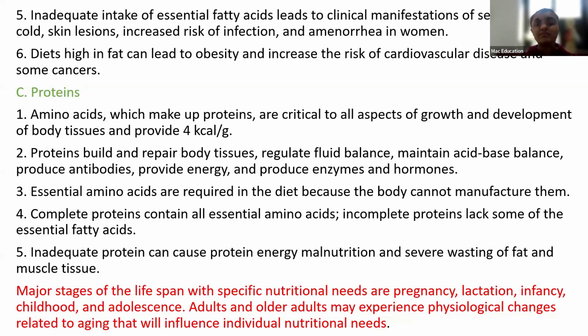Proteins build up and repair body tissues, regulate fluid balance, maintain acid-base balance, produce antibodies, provide energy, and produce enzymes and hormones. What is the function of protein? They build the body and also repair body tissues. They help regulate fluid balance, and proteins also indirectly help in the regulation of acid-base balance.